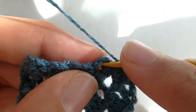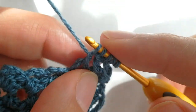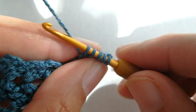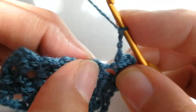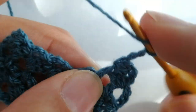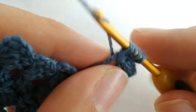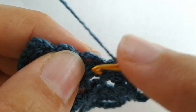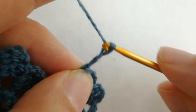Yarn over into that next empty space. Do the double crochet. So that you, well, unfinished double crochet, so that you have five loops. And then pull through all five. Chain three. And again, do that cluster into this space. And that fifth one into this space. Five loops, pull through, chain three.